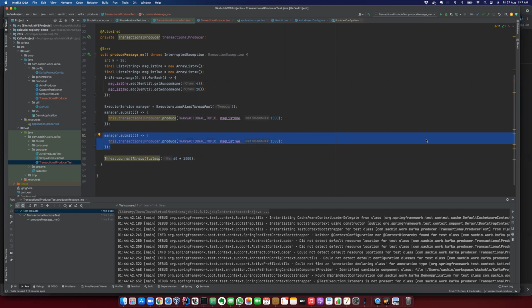How do the offsets get distributed? Do they get 0 to 19 for the first one and 20 to 39 for the second one? Or do they get the offset as and when they reach? So let's get it started.